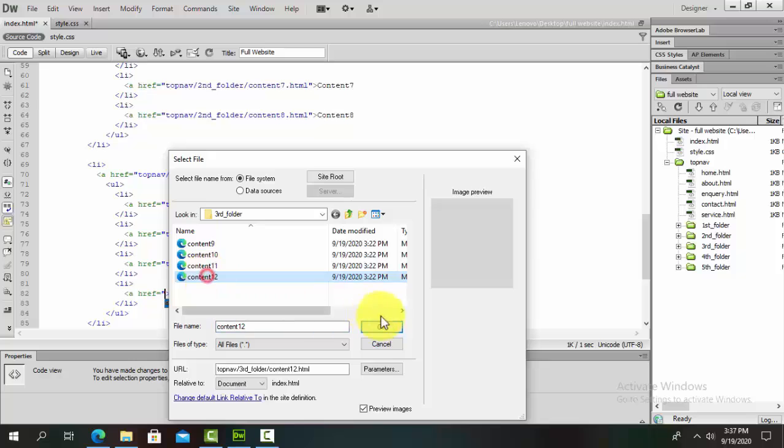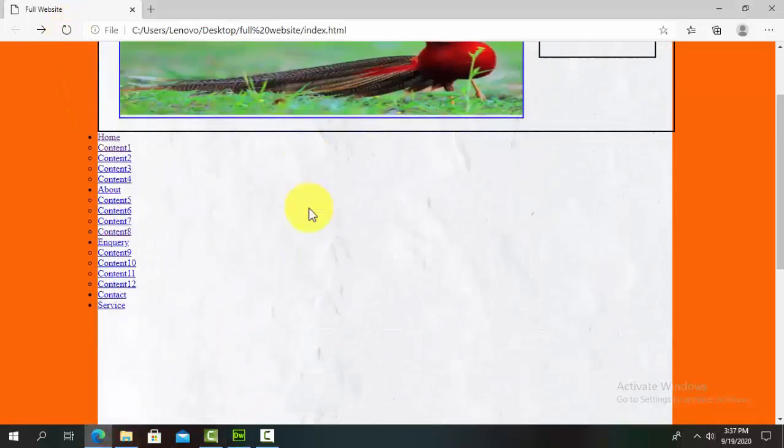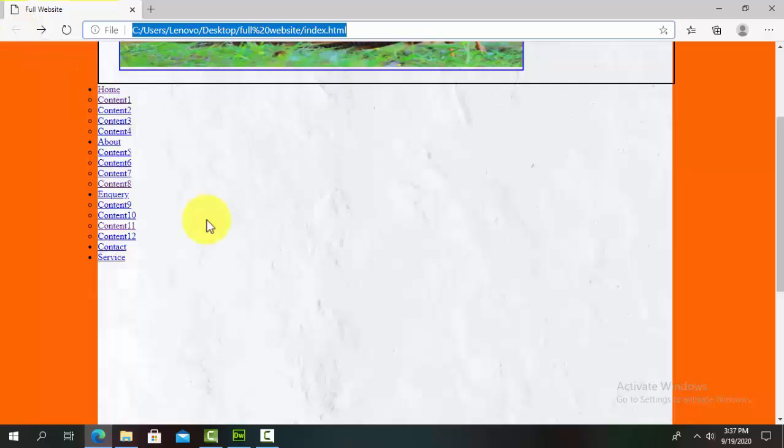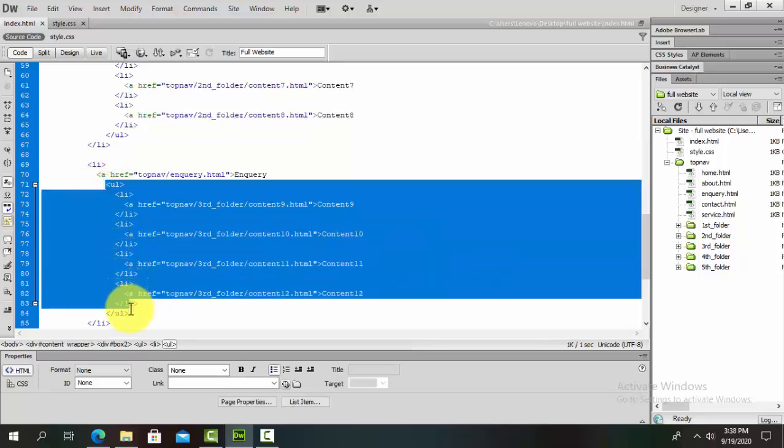So I just write contact 12 here and connect it. After that refresh it, and after refreshing you can see that in our inquiry page also we have 4 links. One more is contact 11. I just click on one of the links and show you what is going on.